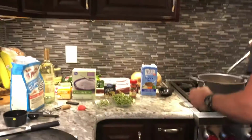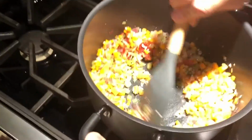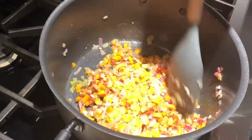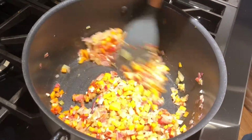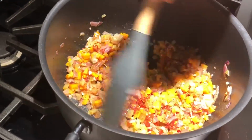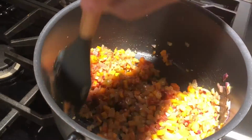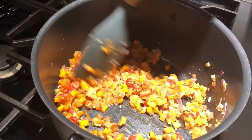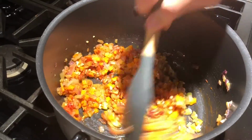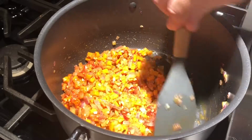All right, now the garlic and the tomato paste is in. We're going to mix this all around and let that tomato paste melt with the heat, because we want it to coat all the veggies that are in there. Keep stirring it, mixing it, trying to get that red color evenly distributed amongst all the veggies in there.